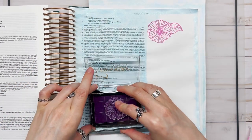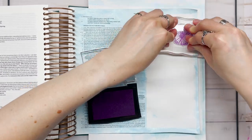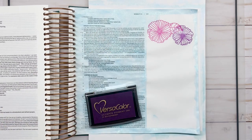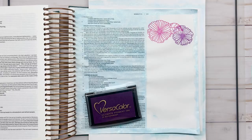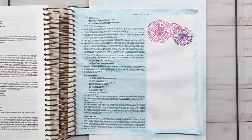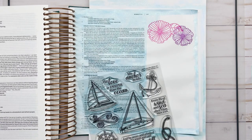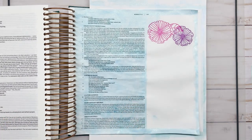And then I decided to use purple for the other flower. And it's not going to matter that they're overlapping, so the anchor is actually going to go over the top of the two flowers, kind of in the middle. And then I've got this Peace Be Still stamp set with the anchor in it that I wanted to use to represent hope. And I'm just going to stamp it on an index card and then cut it out and paste it over the flowers.